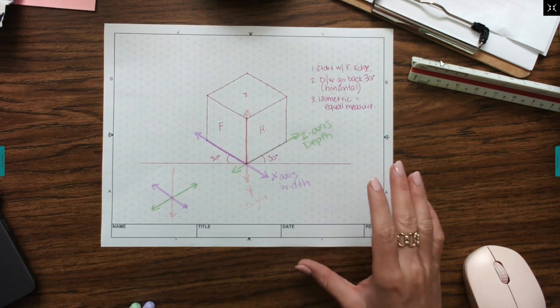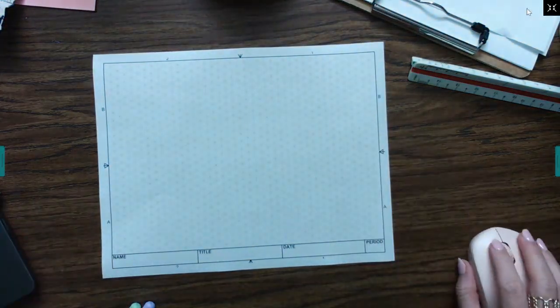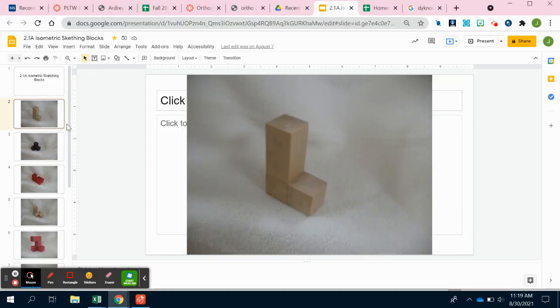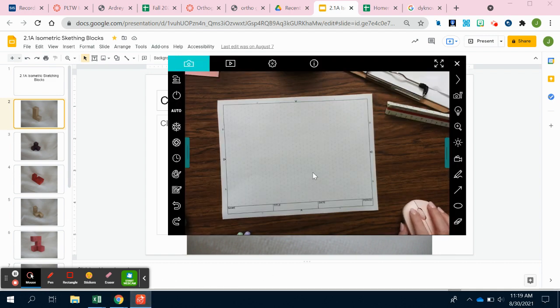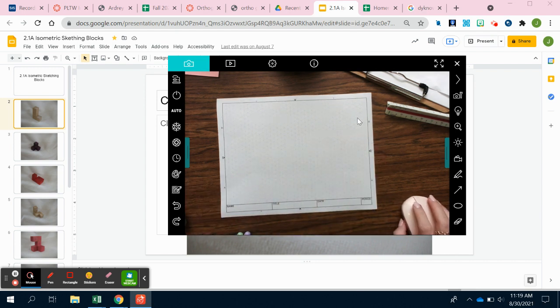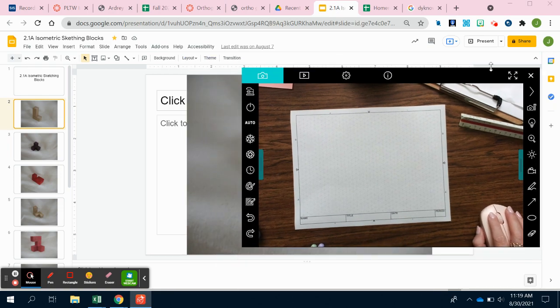Okay, so now I'm going to get a fresh piece of graph paper like this. And then, so you can follow along with me, we'll be using this PowerPoint presentation that's linked in the assignment, and we'll be drawing each one of these shapes. So we're going to make each of these blocks 1-to-1 ratio, so that we're just drawing one block at a time, and you can fit all of them on one sheet of paper. So we'll draw each of them 1-to-1 ratio, each little wooden cube.